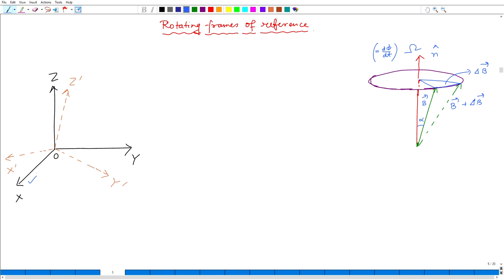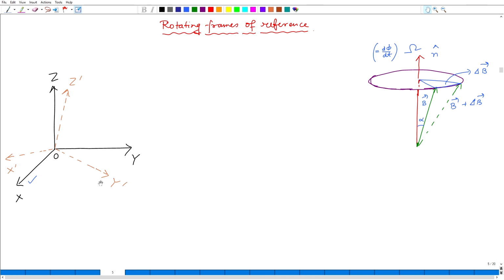Now, since rotational frames of reference are also non-inertial frames of reference, we will see what the relation is between the kinematics and the dynamics in a frame of reference which is inertial and a frame of reference which is rotating with respect to the inertial one. For simplicity, we also assume that at the initial time instant, the origins of the two frames of reference coincide. So, you can now think of two frames of reference, one given by x, y, z, which is the unprimed one, the coordinate system drawn in black, and another coordinate system sharing the same origin, but with primes on its axes.